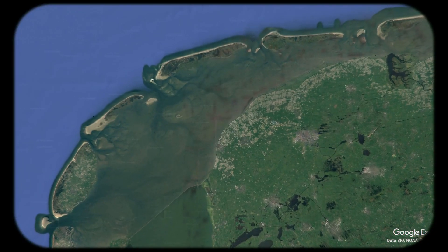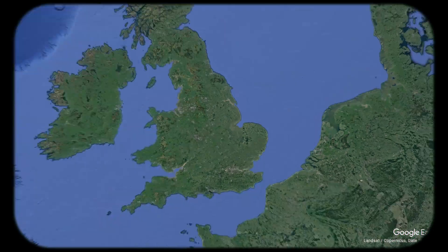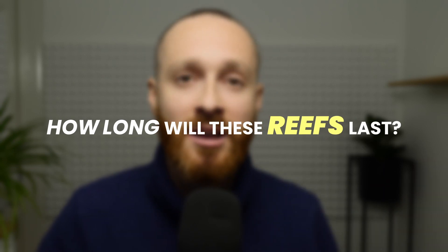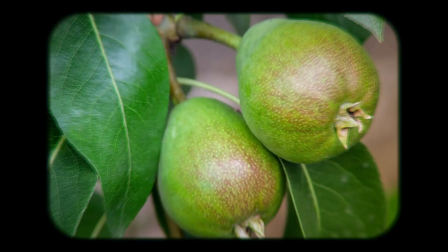On a more critical note, John is very much aware that this is just one example. This experiment was done in a specific area — the Wadden Sea — so they don't know how effective pear trees could be in other oceans. There are also still a lot of questions that can only be answered in time, like how long will these reefs last, and what species will eventually settle in the long term? But nonetheless, it's amazing to see how something so simple as a pear tree has the power to help kickstart sea life in threatened waters. The potential for positive change in the future is very much there.